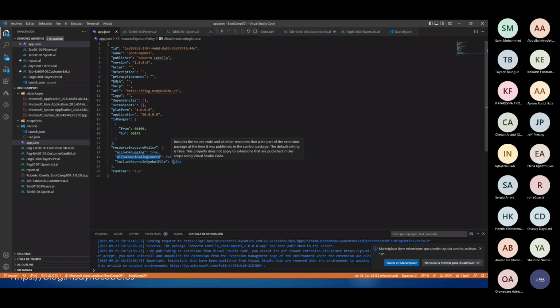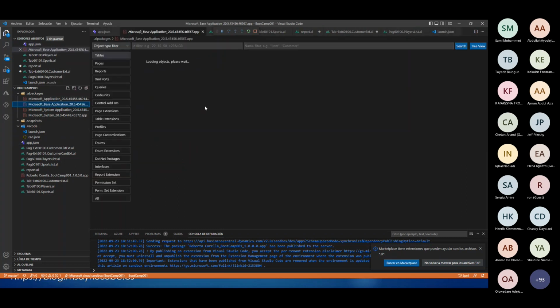But normally, if you are a partner, or if you are preparing an app source, you normally put here that it's not possible to see the source, because you don't want other people to see the information.